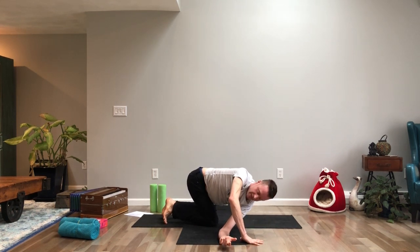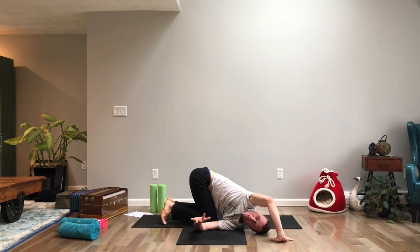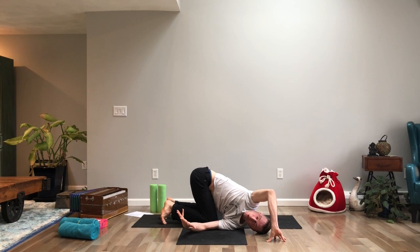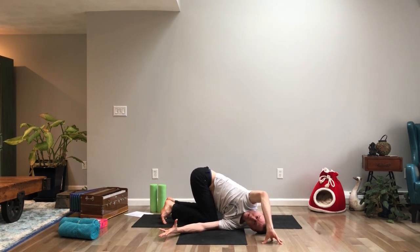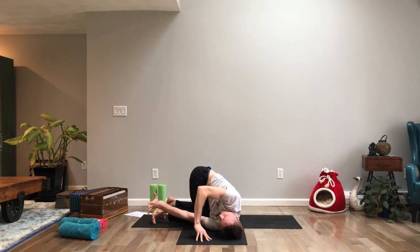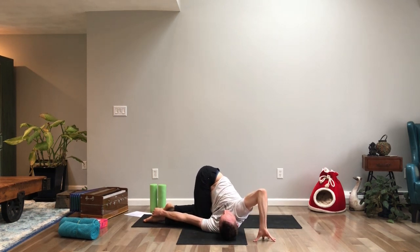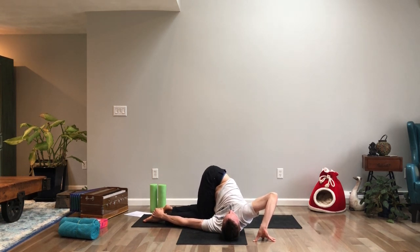Touch your right knee with your left arm. The right hand stays firmly on the ground so you never somersault. Eventually, you put the back of your head on the floor, look up at the ceiling, and your left arm might reach all the way back to hold your heel. If you get the heel, push your right hand into the floor to prevent somersaulting, and breathe into the spiral line in the back of the body for five, four, three, two, and one. Very carefully move your body back to center — that's a huge opening.